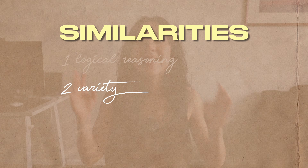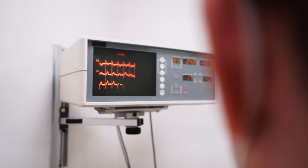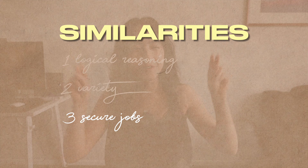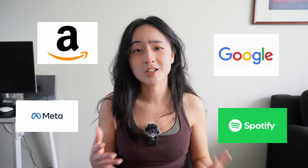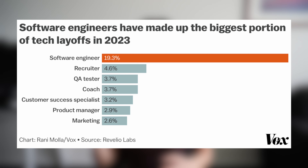Number two: they both provide the opportunity to specialize in lots of different fields within one career. In medicine you can specialize in GP, psychiatry, surgery, and general medicine; in engineering there is civil, electrical, and software — you get the gist. Number three: both careers are considered very safe in terms of job security. In recent years, with economic downturns and tech companies restructuring, we're seeing higher layoff rates, especially in software engineering — something like greater than 10% last year — whereas for more traditional engineering roles those percentages are a lot lower, and for doctors layoff rates are extremely low because there is always demand for physicians and people simply quit rather than being laid off.